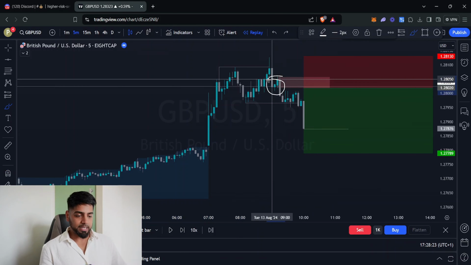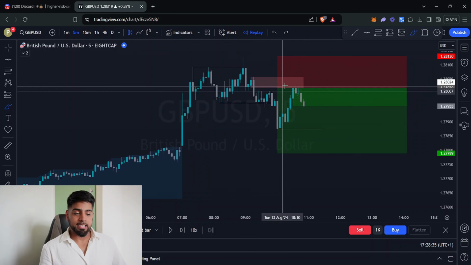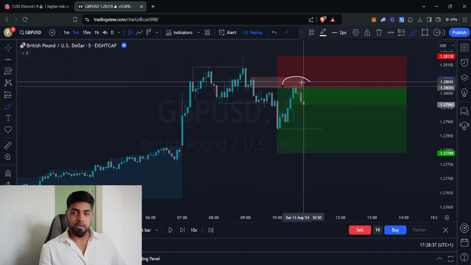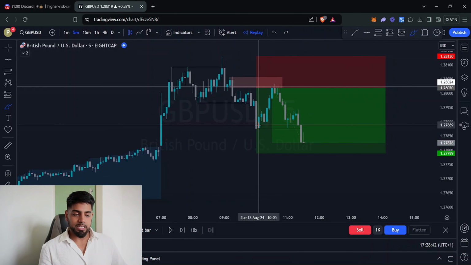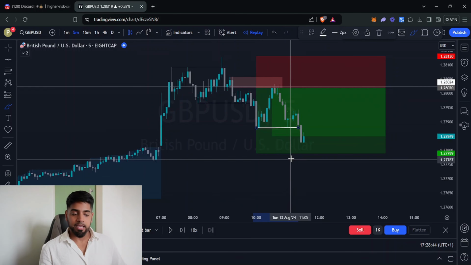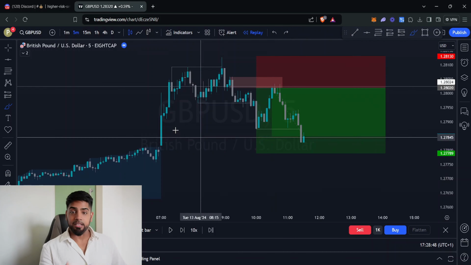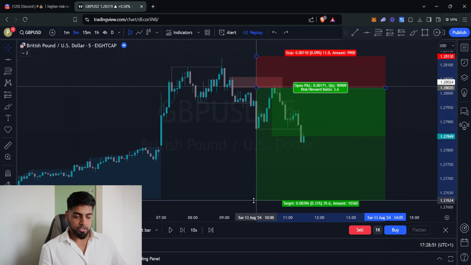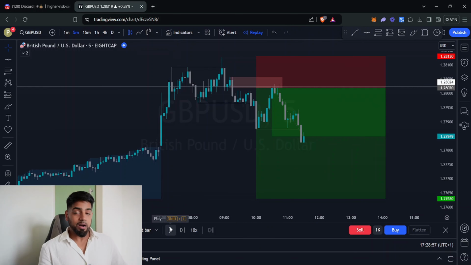So we put our entry at this order block right here, and once the limits were set, we then simply let price play on. So if I play it on, we can see that we got tagged into this trade with very minimal drawdown. And after that, price did decide to rally away, and we actually got a break of structure right here, indicating that price was actually looking to continue its move in the direction that we intend. So our targets were all the way down here at the Asia lows for a nice 1 to 3.55 risk to reward trade. But unfortunately, that's not how this trade ends.